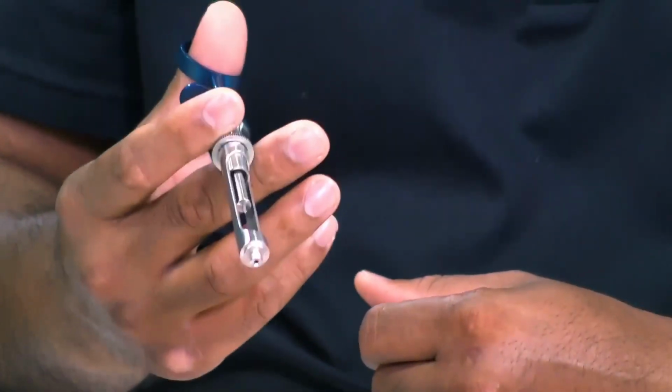And last but not least, we have a syringe. I should have probably done this at the very beginning, but we've got to have a syringe to numb up our patients, and a nice syringe that fits well, that so far has not been turning brown and has held up to the test of time. That is very nice as well. We went through multiple iterations to get to this point.